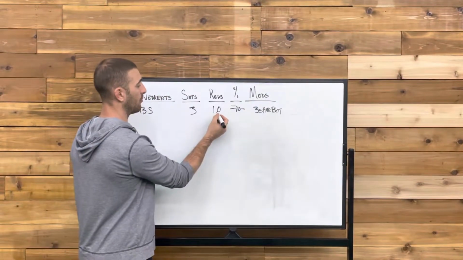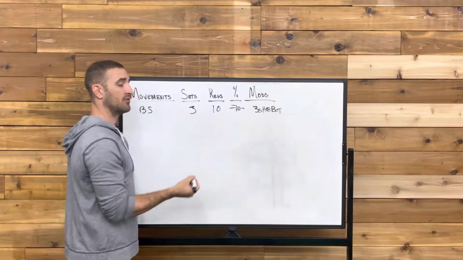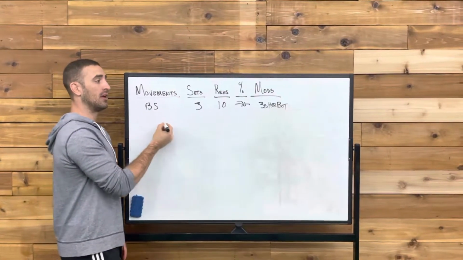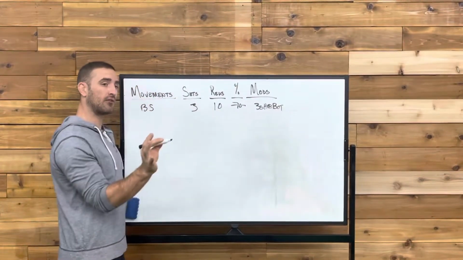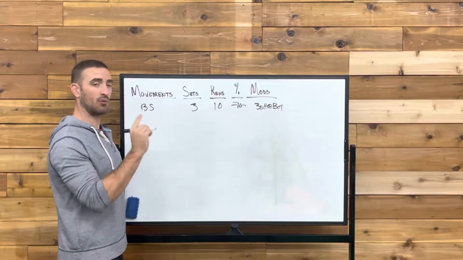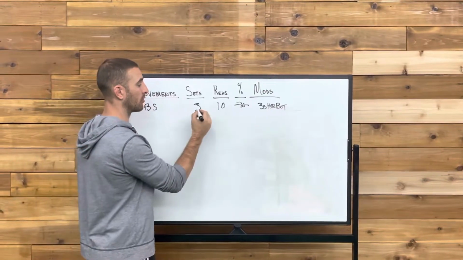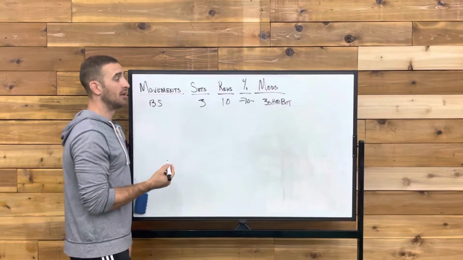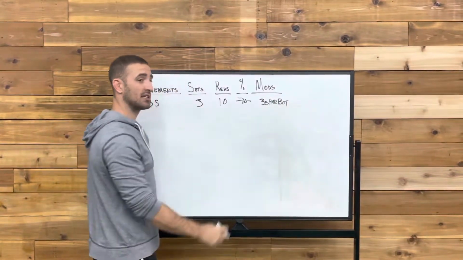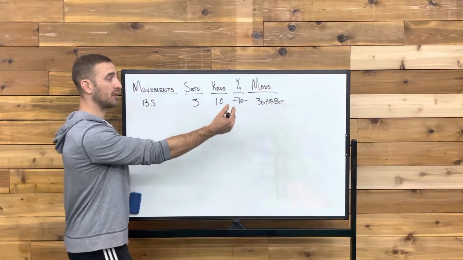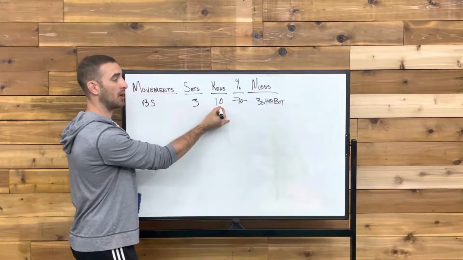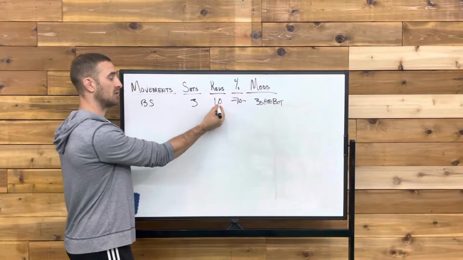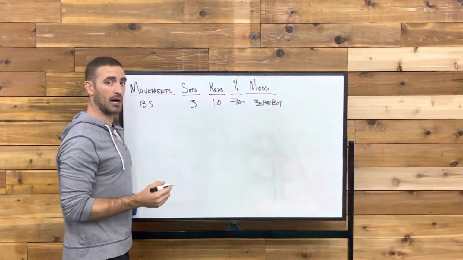We're just trying to get 3 working sets of 10. That means how much weight can I do for this move at that many reps with perfect form. Once I establish that, we count that as set number 1, and then we're going to move through 2 more for a total of 3 working sets, okay? If there's a modifier, which in this case is a 3-second hold at the bottom, then I'm just going to apply that to each repetition of this movement, right? So each one of these 10 reps is going to have a 3-second hold at the bottom position.